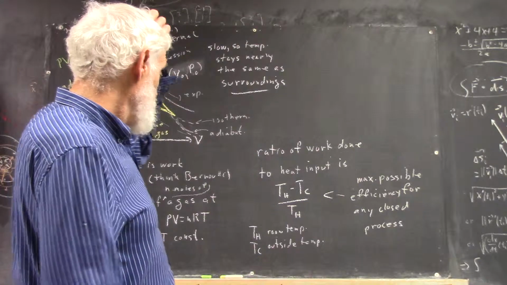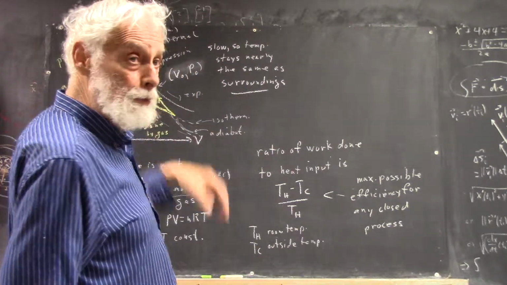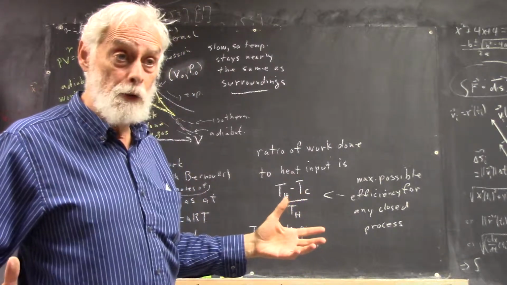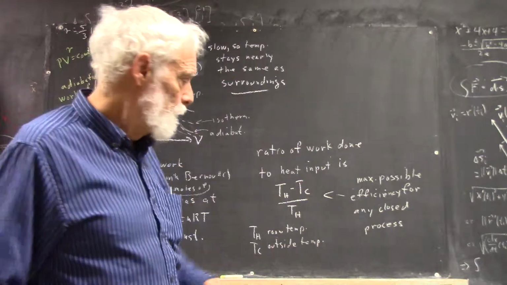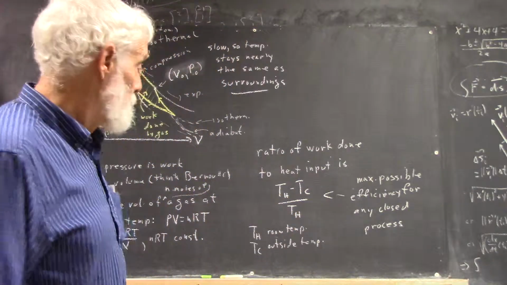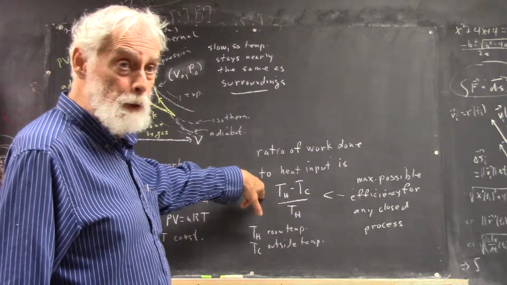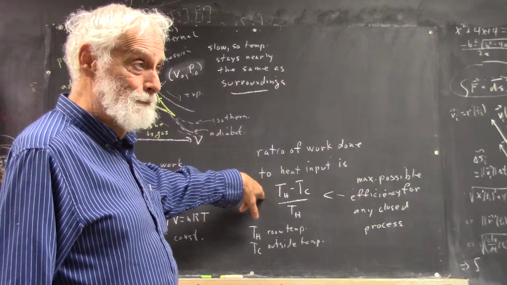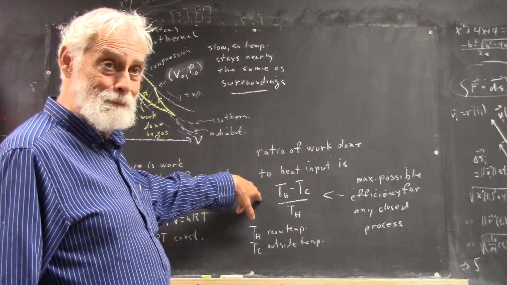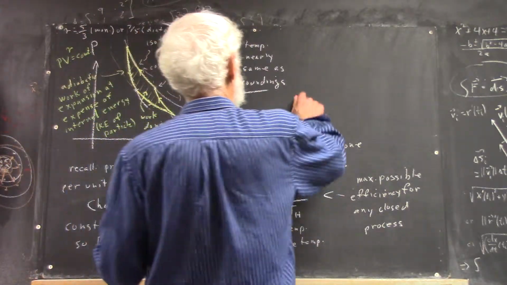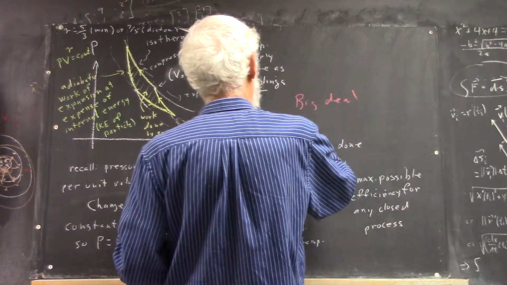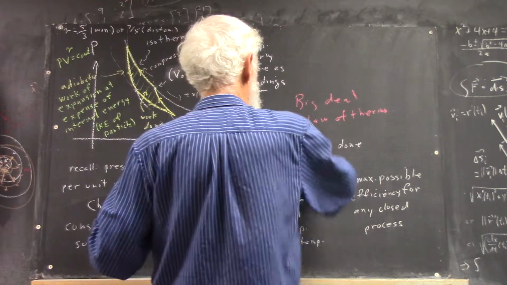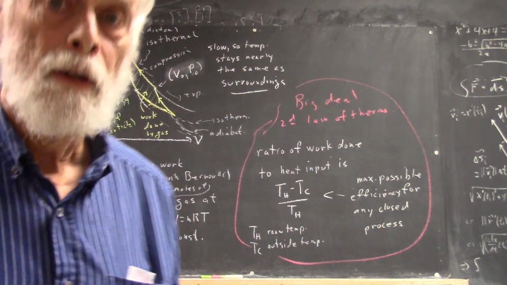Actually, the Stirling engine can theoretically achieve it. This is not a practical engine because it's slow because of the slowness of the isothermals. In no practical engine do you use isothermals, although sometimes you come kind of close. So we'll talk a little bit more about the thermodynamics, but this is the essence of thermodynamics, and this is the second law of thermodynamics, which is right up there with Newton's laws. It governs the universe in many ways. Nothing can exceed this efficiency. So let's say TH is the maximum temperature.